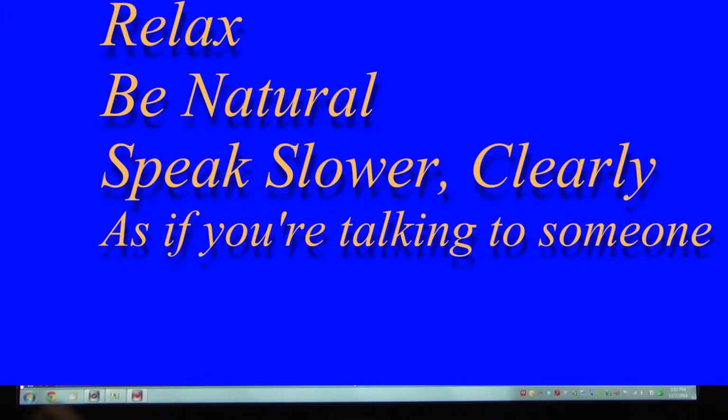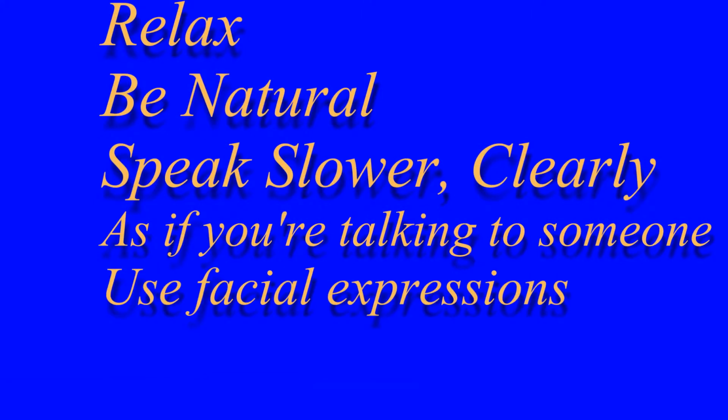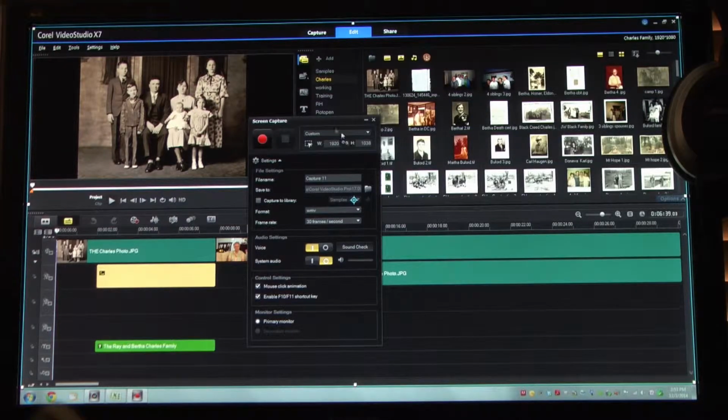Use your full facial expressions when you're doing it, because your smile actually comes across in your voice. When you're smiling, that makes enough of a difference in your voice for it to come across. So if there's a facial expression that is appropriate, then certainly use that facial expression, even if you're not recording your face.